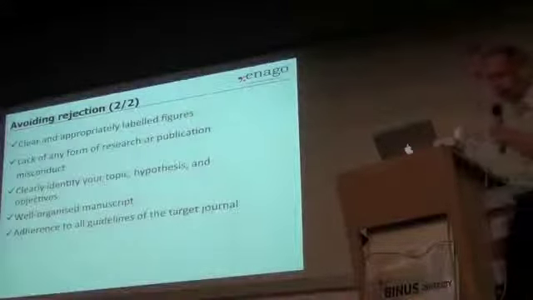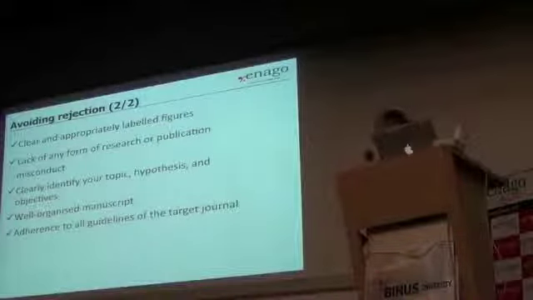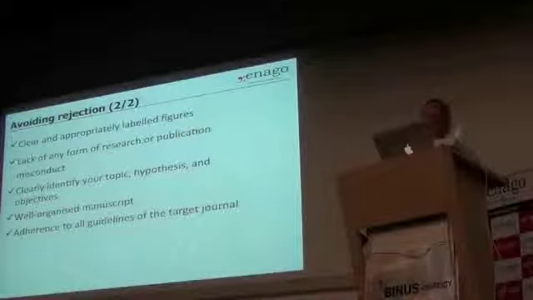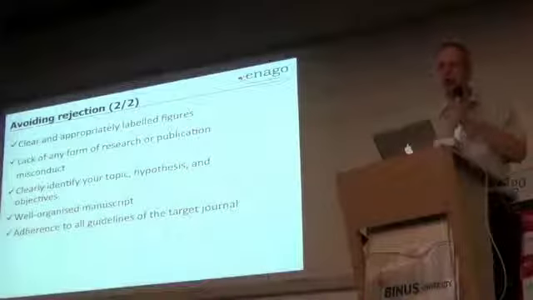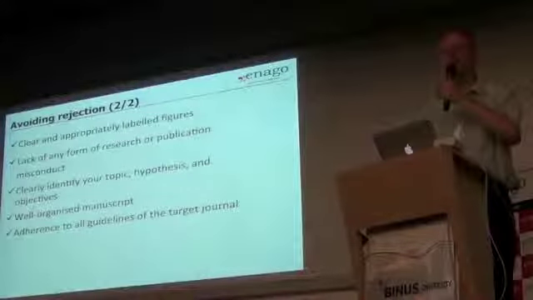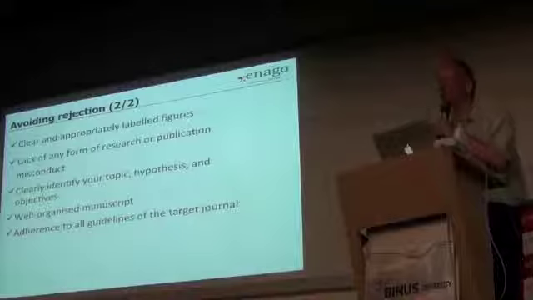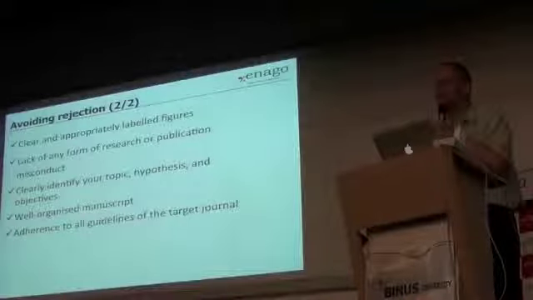And also, make sure that your figures are clear and appropriately labeled. Keep in mind that in a journal, a figure that shows nicely on A4 size will be reduced in size. That means that the labels will be reduced as well. So don't make them too small to be legible.